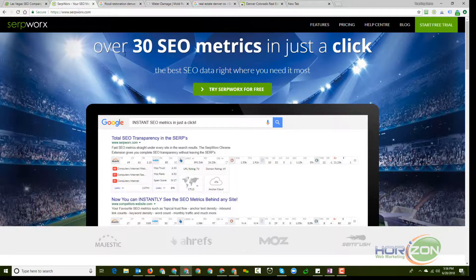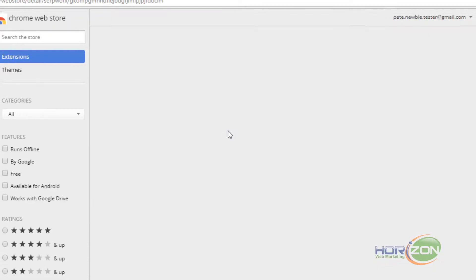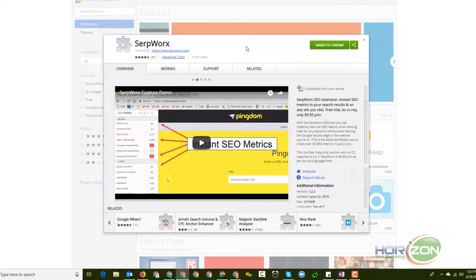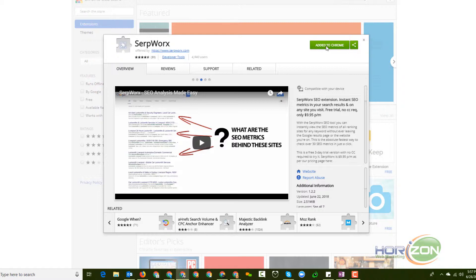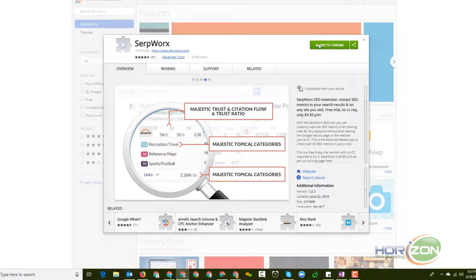In case you're not familiar with how to use browser extensions, I've done another video on that, but you really don't even need to know much about browser extensions to make use of this tool. Just go to their website and click the button called 'Try SERPworks for Free.' Their trial period is pretty brief, but if you want to use this tool on an ongoing basis, it's only $10 a month at the basic level. To install it, just click on it and it will open up Google's Chrome Web Store. You add it to Chrome, create a trial account, and then you get going.